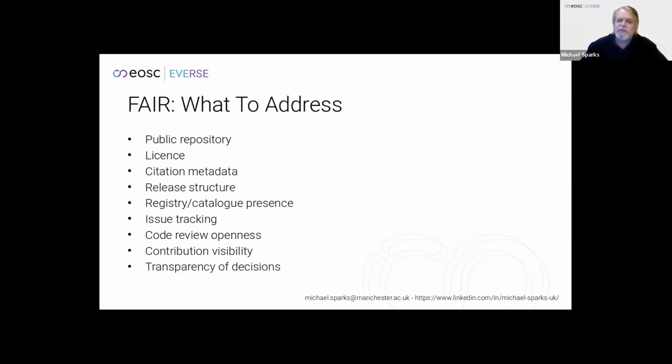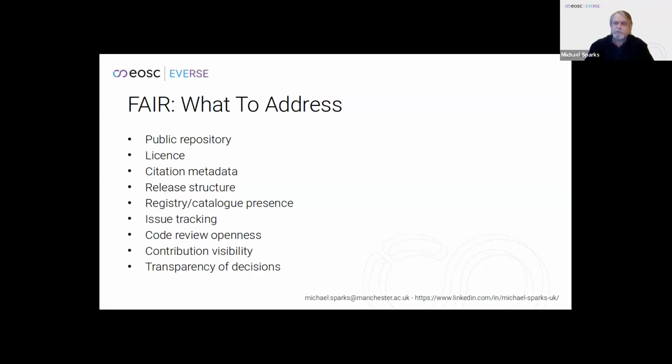And there's a whole bunch of different things you can address here, from public repositories, like citations, licensing. Is your code citable, for example? Issue tracking, contribution visibility? There's a whole bunch of different things, and I could spend ages on this, but there's a lot of different details to pick up. I just want to cover the overall aspects that you should be thinking about when you're filling in these sections.